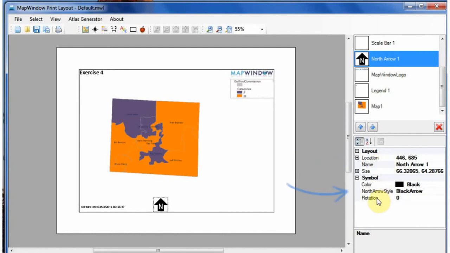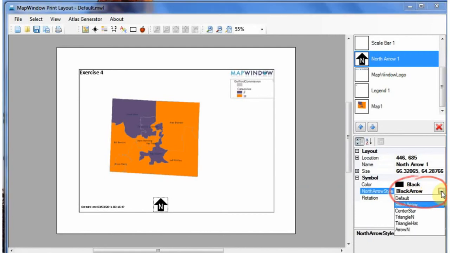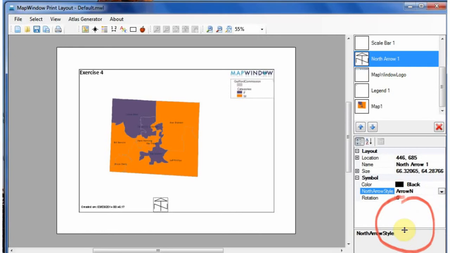There's another property here for north arrow style. Maybe I don't like this arrow, so let's click next to it, get the little drop down, and pick an arrow N. Okay, so now we have a different type of north arrow. The reason it's changed is because we've changed this property.